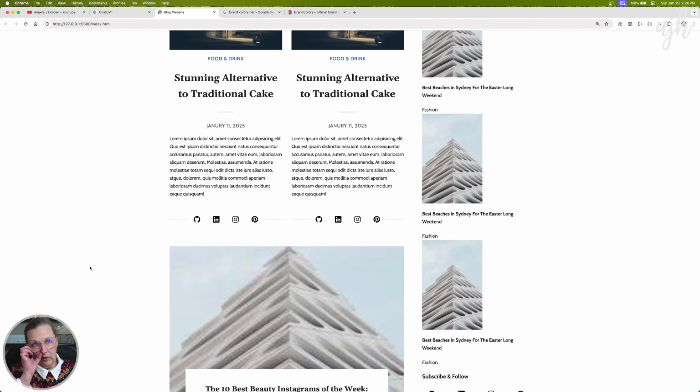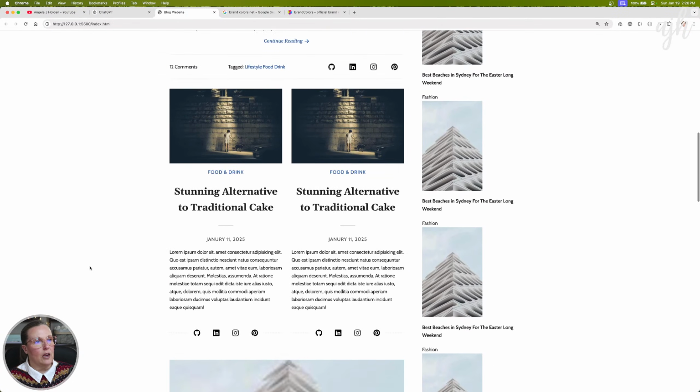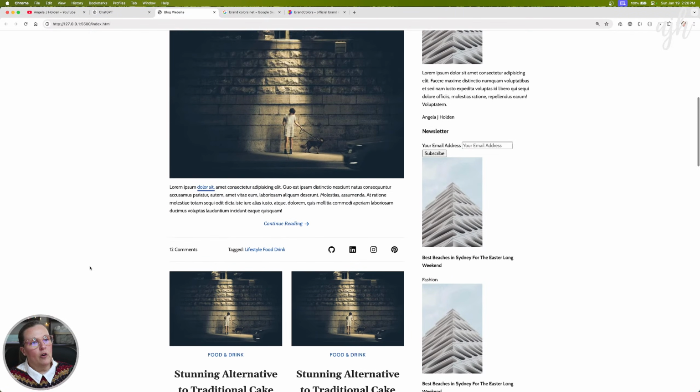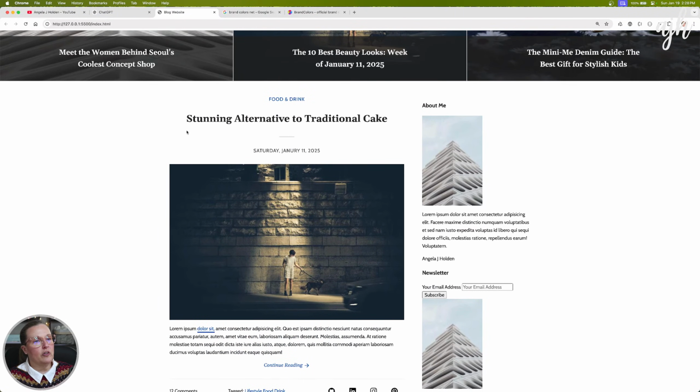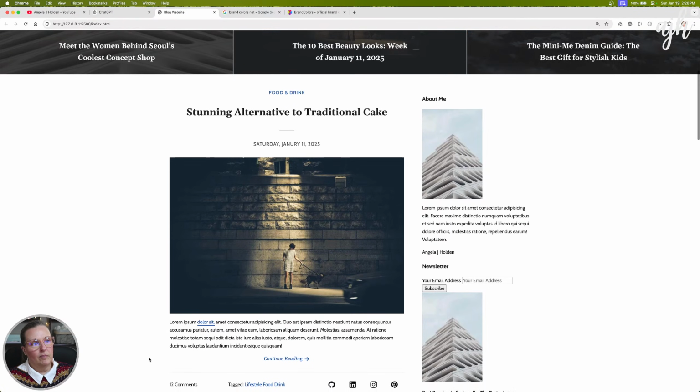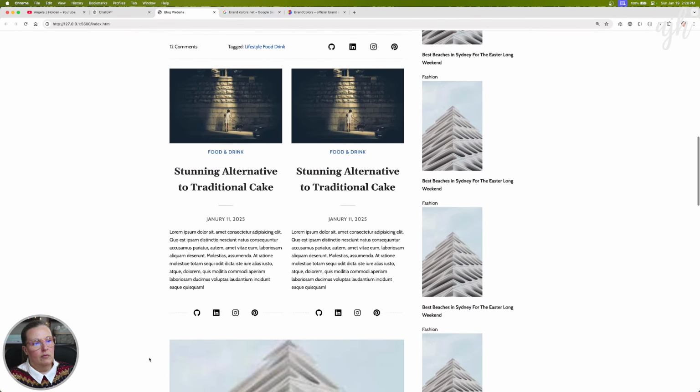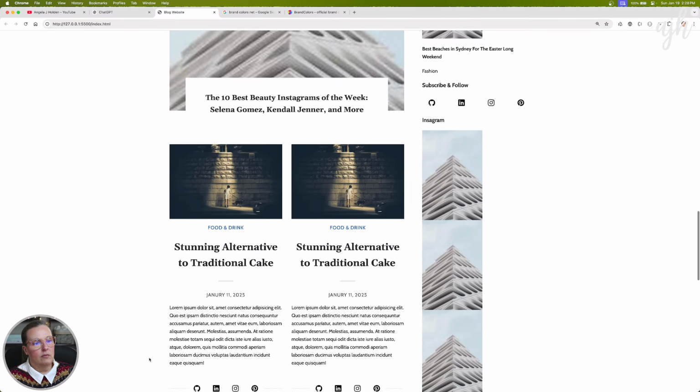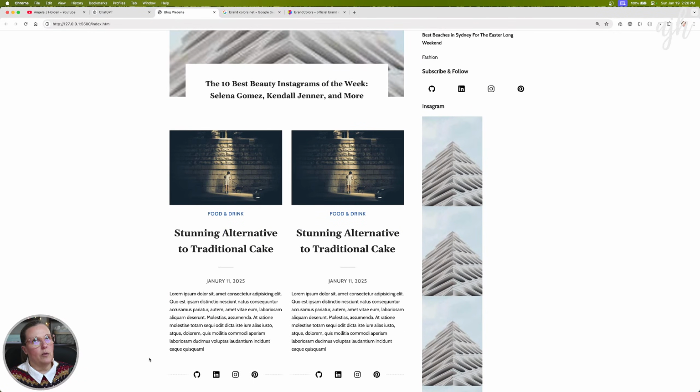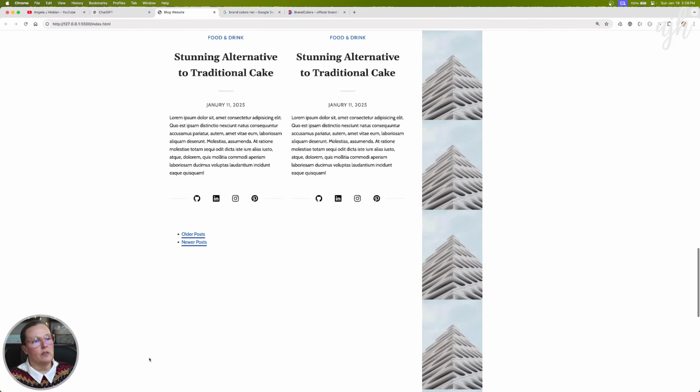And I forgot to wrap all of these things in anchors. Although maybe we don't need to. Maybe just the title could be an anchor and then continue reading could be an anchor. We'll go back and deal with that when we work on the responsiveness.